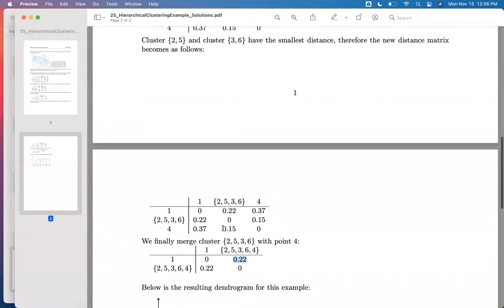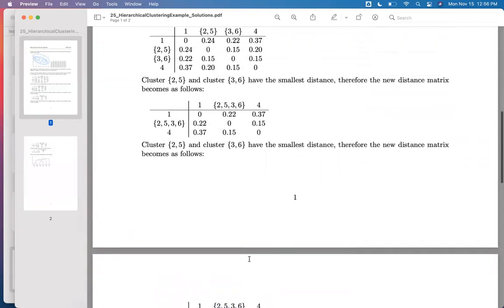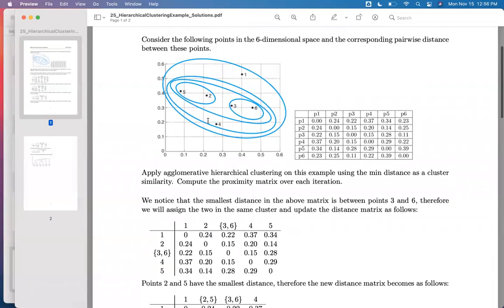And based on this, we can see now that the minimum distance between these elements and element 1 is 0.22. Therefore, this is substituted by 0.22. In the meantime, we see that point 4 now belongs to a larger cluster that contains all these points, basically this subcluster, this, and this entire thing here.